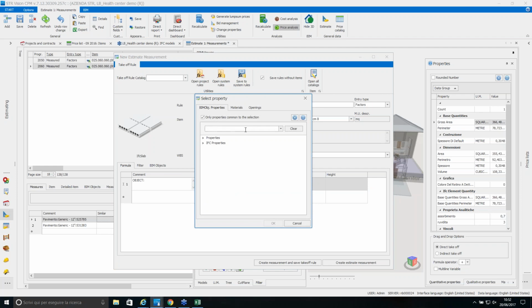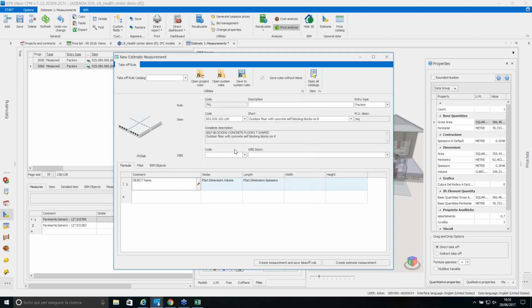In addition, I can also use information from the IFC file. So now my takeoff rule is complete. I have a filter condition, I have the item, and I have my formula.